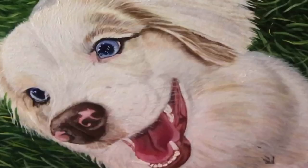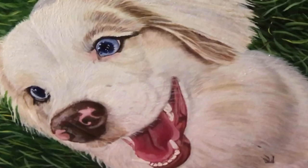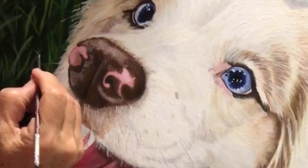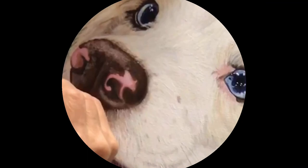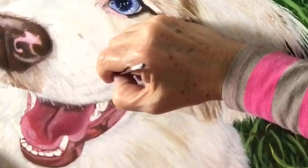Here is the beautiful portrait, all done. I wanted to show you a closer look at using just the tiniest little detail brush with a little bit of titanium white and black — so it's gray — to make those fine, fine little whiskers. You have to have the paint very liquid with a lot of water, just very liquidy. And some more fine whiskers on this side. Look at that smile!